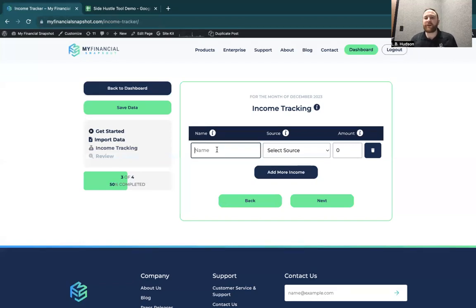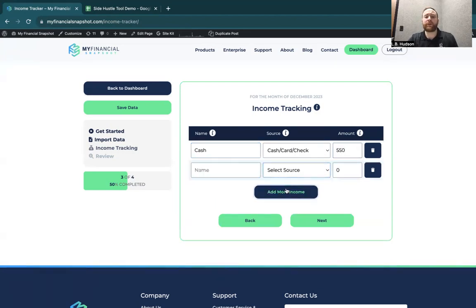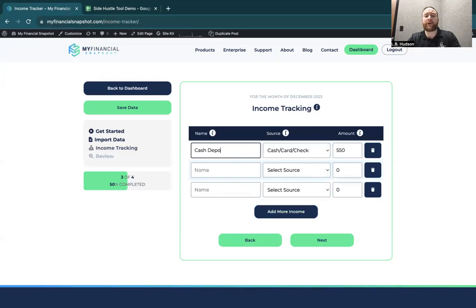Being a business owner, you know that income comes from all sorts of different ways. People pay you however they can pay you. But the main way Jane's paid today is with cash. And these are just example numbers. Maybe she took some deposits to a bank and she's looking at a bank statement where she wants to type in bank deposit. She's depositing cash for various amounts.